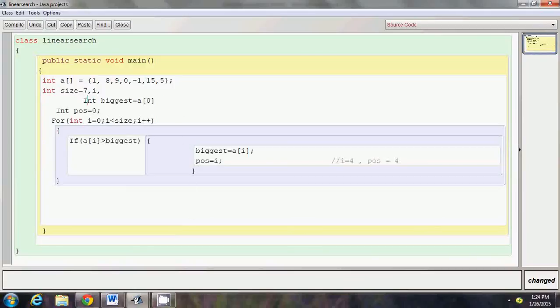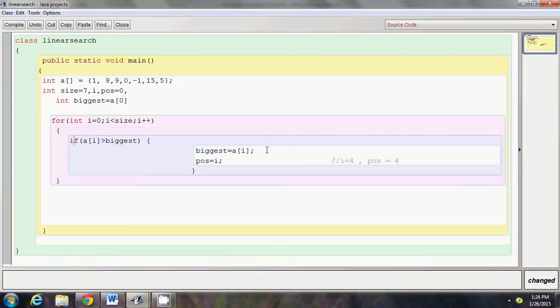All I have to do is create int biggest equal to a of 0. This is the only step I have to add here. Then I give position equal to 0, and get rid of position over here. Then if a of i, everything has to be in small letters, position is equal to i.